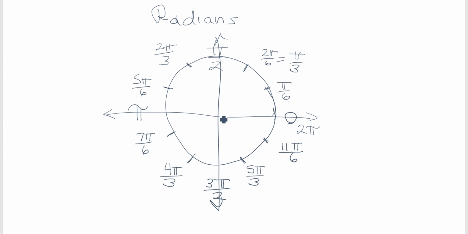Now again, after dividing it into 6, we want to just think of splitting each quadrant in half. And so if I think of taking a half and dividing it by 2, I get pi over 4, 2 pi over 4, 3 pi over 4, 4 pi over 4. This one would be 5 pi over 4, 6 pi over 4. This one would be 7 pi over 4. And so those are the things that you're asked to consider in that radian assignment.